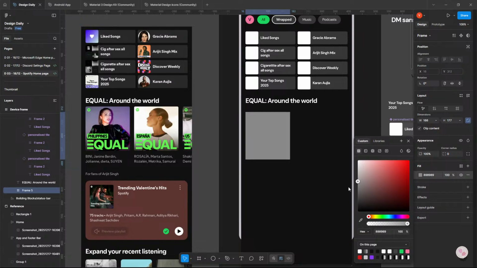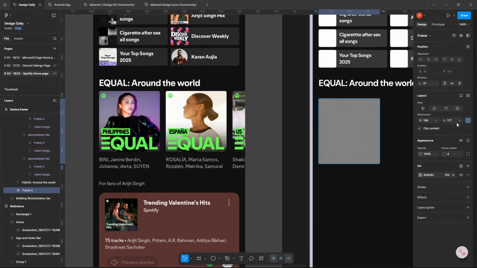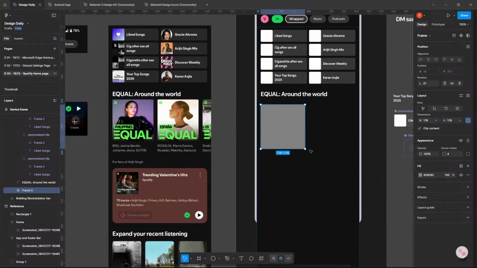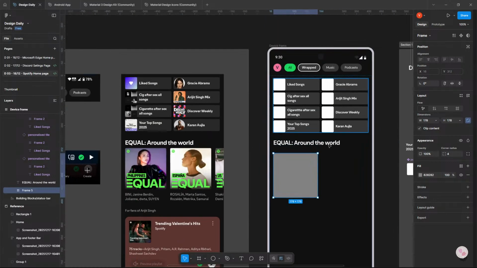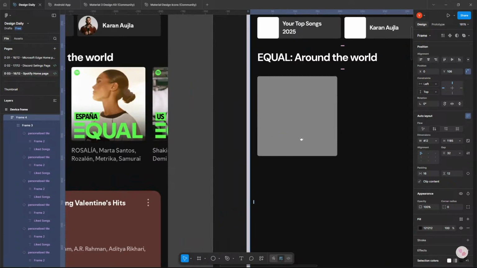Let's fill it with some color. Provide it a corner radius again of 4 because I think that they are 4. Okay, and let's make it 100 by 100 for now, clipping them so that I can resize them. Let's resize this card.